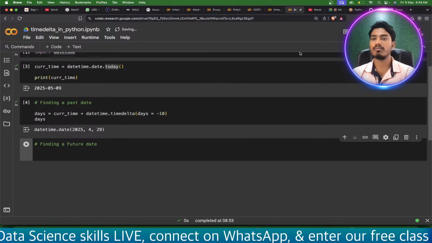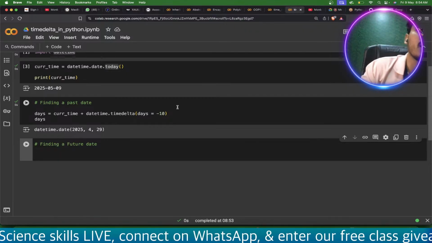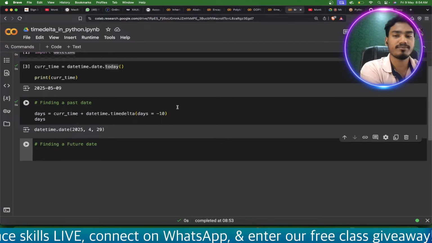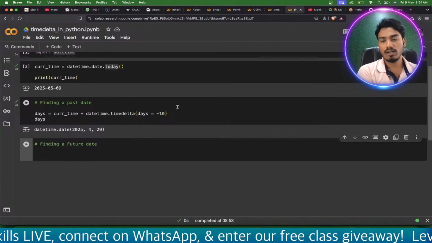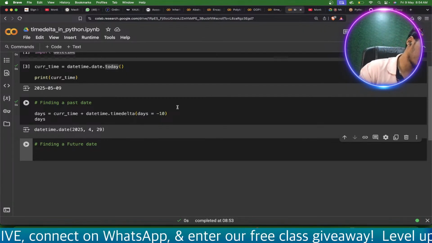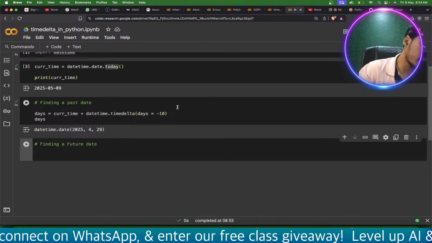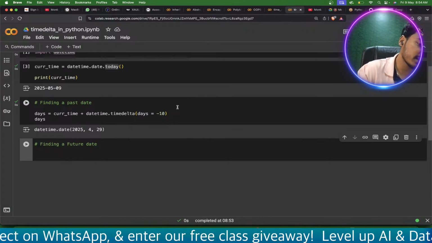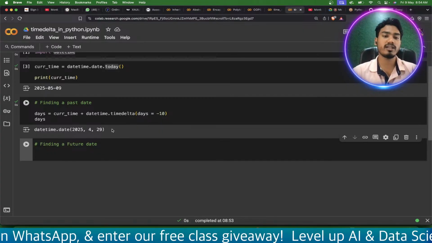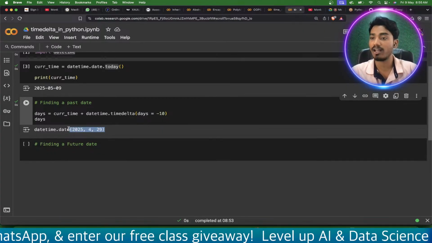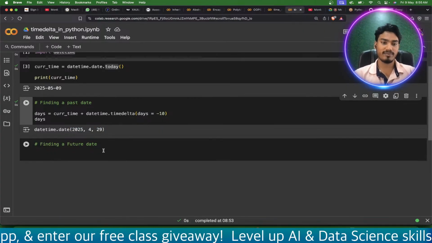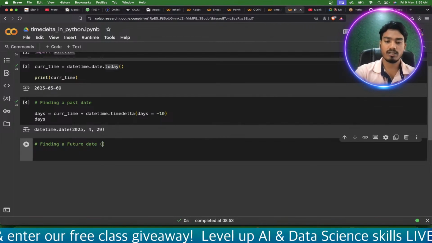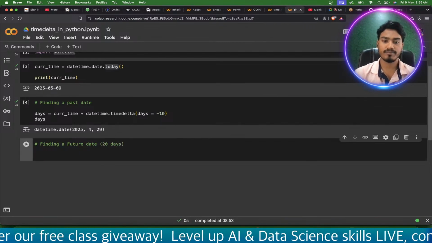Future में मुझे 20 दिन आगे जाना है. I want to go 20 days ahead. तो write in the comments कि मुझे 20 days ahead का date कैसे मिलेगा, future date 20 days, ठीक है.